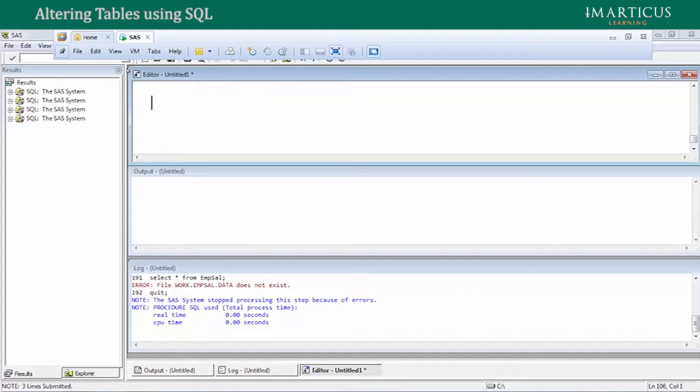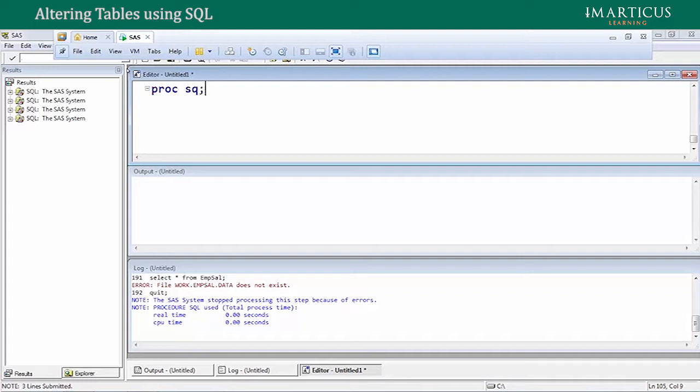So now I want to write a query where I want to compute a new column, and I want to write a criteria on that new column. In our previous session also we have seen how to compute a new column. So if you remember, while implementing group by, I computed the average salary of male and female, and I had specified a column header for it. Then I also counted the number of people in a particular job title. But then we never implemented a criteria on those computed columns. Now we'll see a query where we are not just going to compute the new column, but we are also going to write a criteria on that new column.